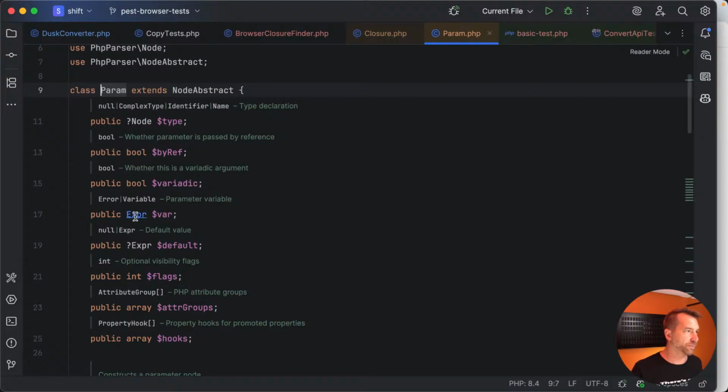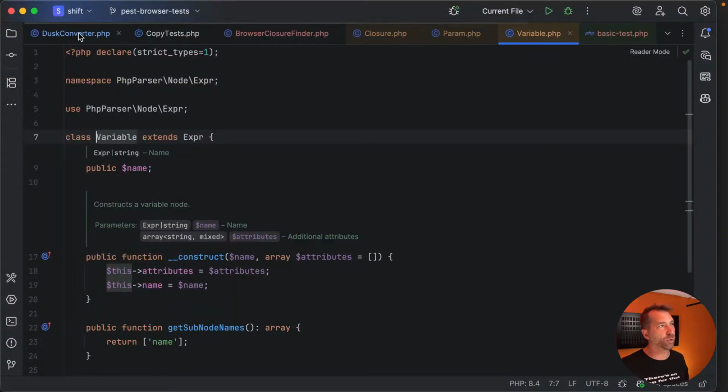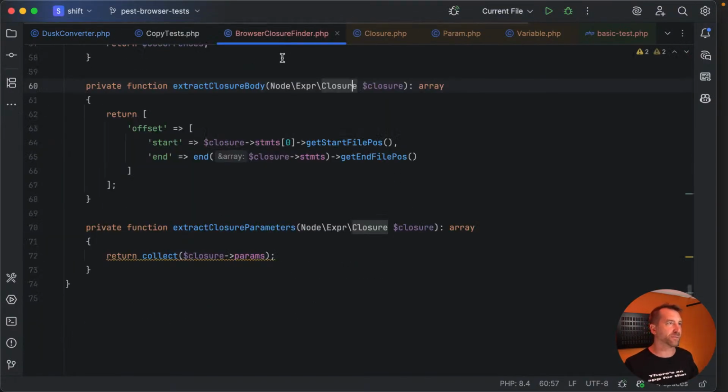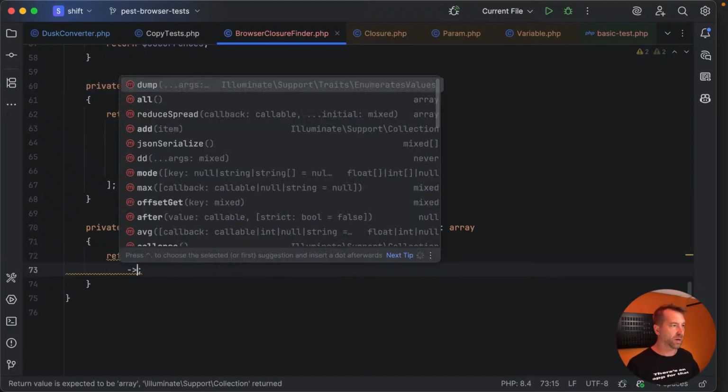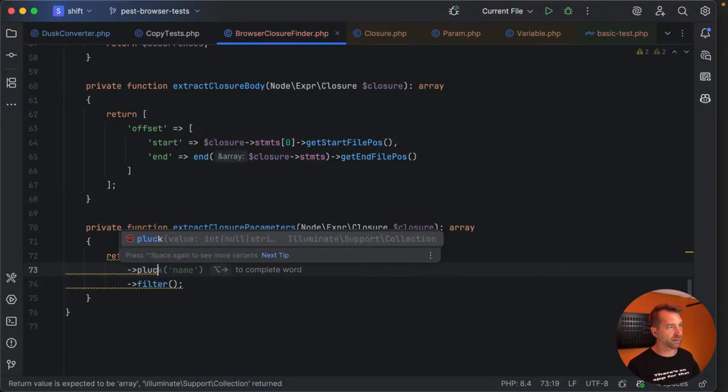Parameter variable. And the variable will have a name. So kind of like before we did up top here for the closure, we're going to end up doing the same thing, but just in the parameters. So we'll basically filter, or we'll kind of pluck, or no, that's fine.